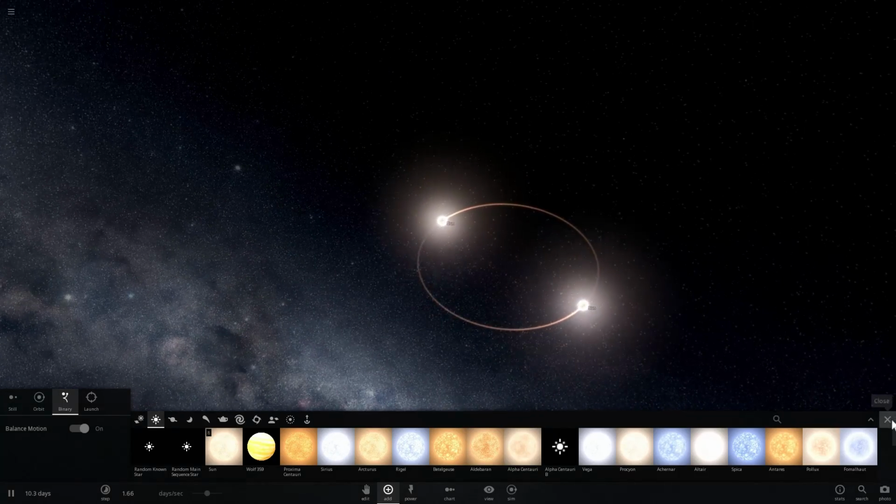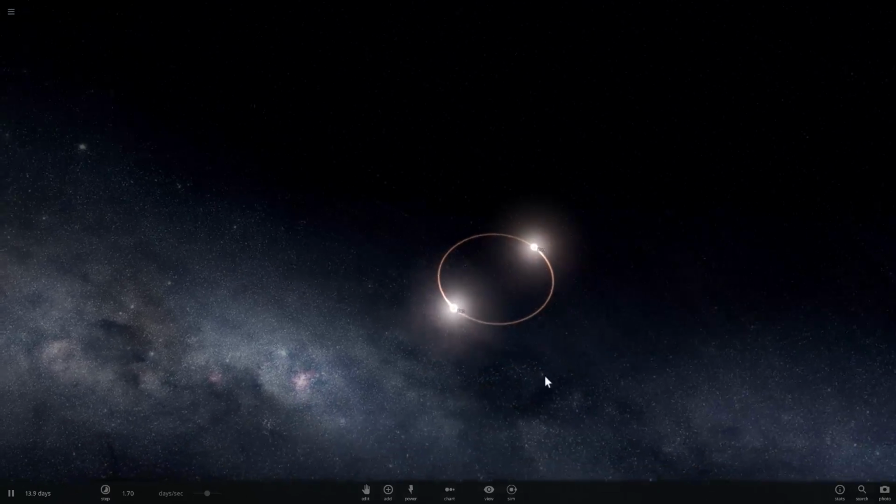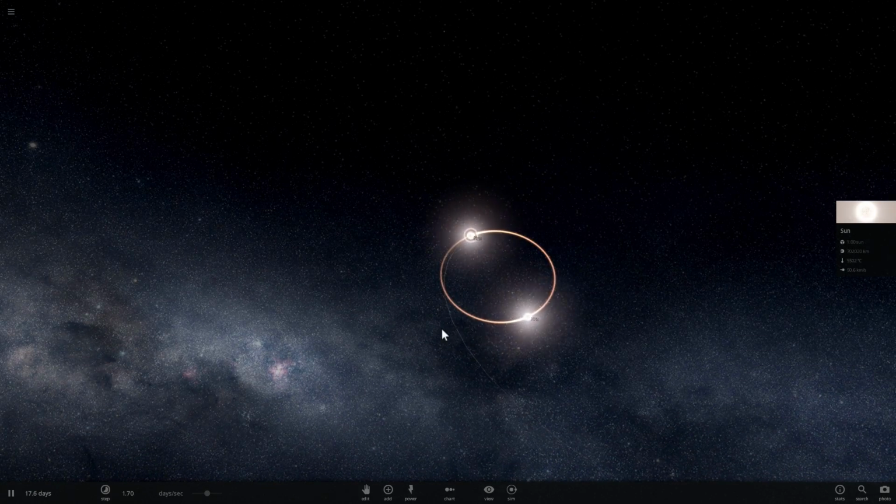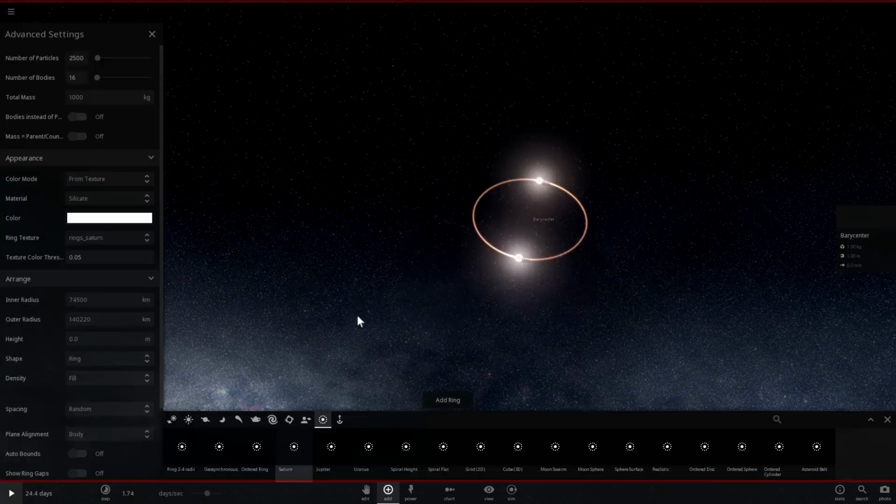And I can demonstrate this better by going into a new simulation and creating a binary system out of two suns. So here we have two suns, and what I'm going to do now is add a barycenter right here in the middle, and we're going to add a few rings at a relatively close distance to this barycenter. Let's say at a distance of about 10% of an astronomical unit, or 10 times as close as the Earth is to the Sun, with a maximum distance of about 0.4. So let's see what happens.